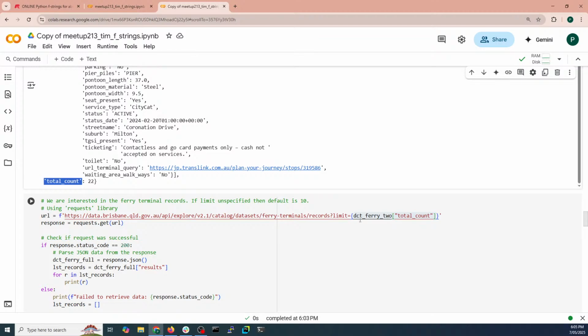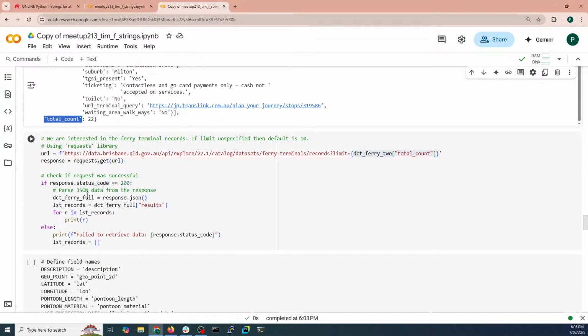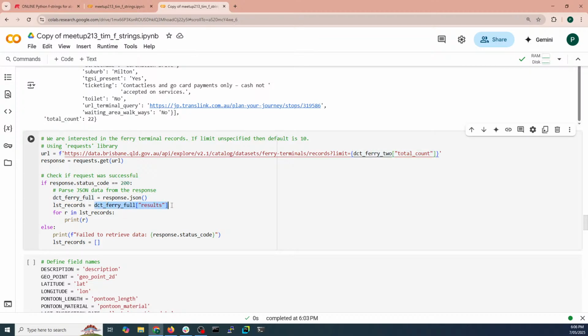And so we're going to put the number 22 into limit, and then we're going to send that off to requests and get that URL, and therefore we can look at the status code that comes back. So 200 means successful, 404 you're probably familiar with, means file not found, URL not found. Then we're going to create a dictionary, which is similar to this JSON object that we got. It's the way Python does data. Won't go into too much detail, but we can refer to parts of it by those names, like total count or results.